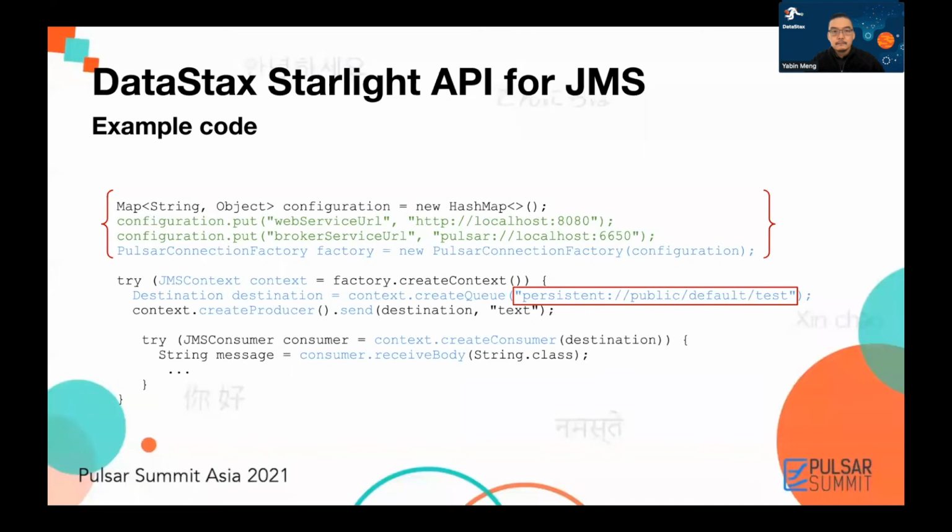This is an example code of using this API to create a JMS queue, producing messages to it, and consuming messages from it. This simple program follows a typical JMS program workflow, starting with creating a connection to a JMS provider, which is Pulsar here, setting up a JMS context, creating destination, creating producer and consumer.